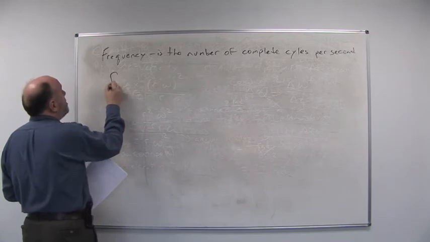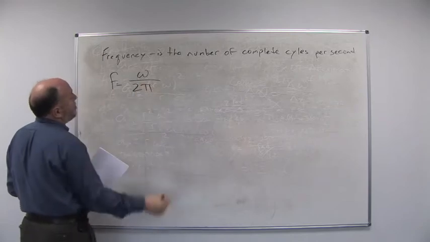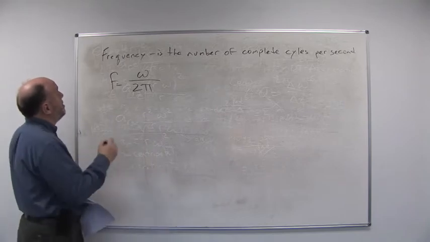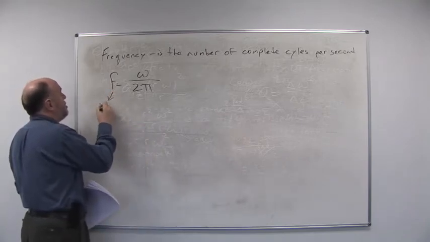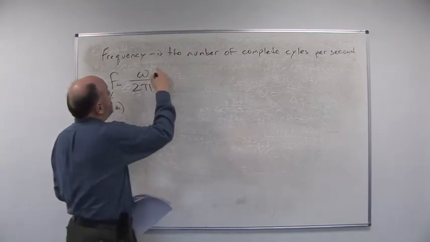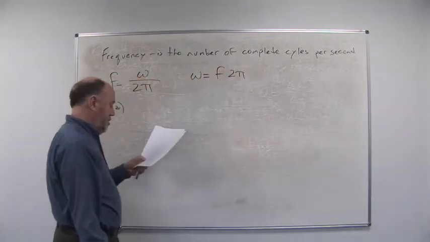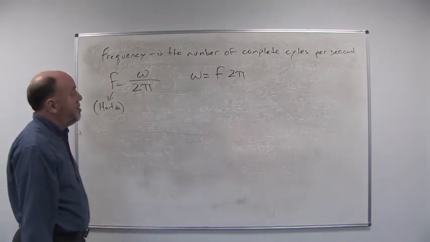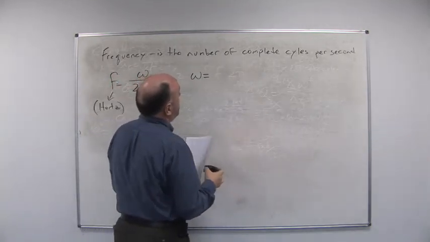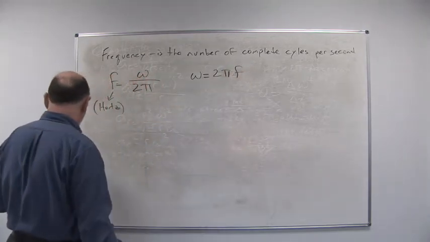And so frequency is given by the angular velocity divided by 2 pi. 2 pi represents going all the way around. And frequency, this quantity, is measured in terms of hertz. Which means that, of course, the angular velocity is going to be the frequency times 2 pi. And so we can rewrite that and make it look better. We'll just rearrange this a little bit, and we get 2 pi times that. And we get it, right?